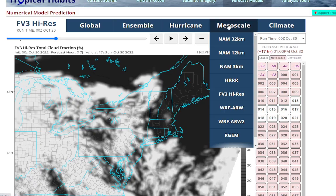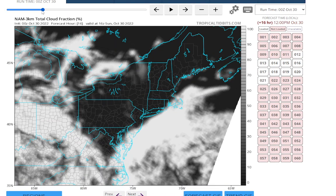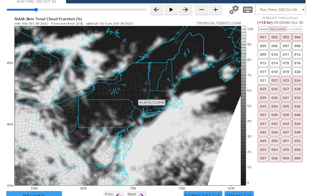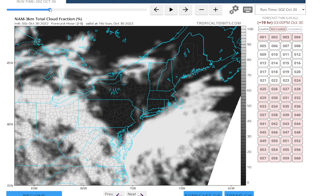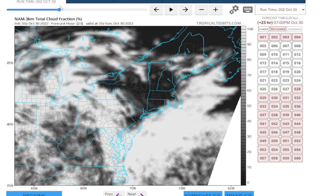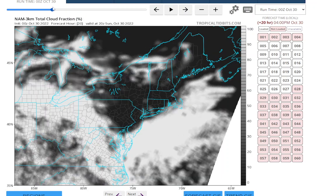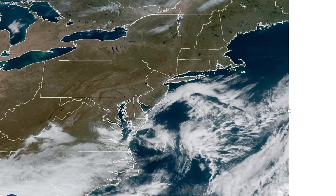So we have different opinions on the models. The NAM, another model we could use, seems to have us starting off with maybe some fog, perhaps, if it radiates to that point. But then it has it burning off, and then has clearer skies. You'll see the clouds just off to the south. And the Jersey Shore did not really get any mostly sunny skies because of that northeast wind. That's usually what happens. So different models have different opinions on what the sky is going to be like tomorrow.